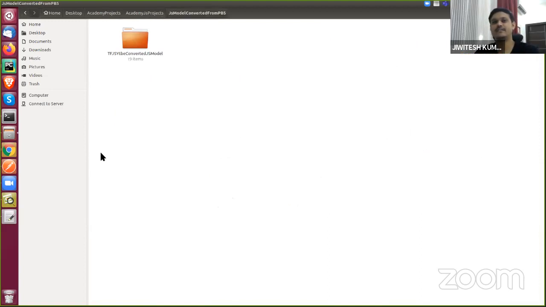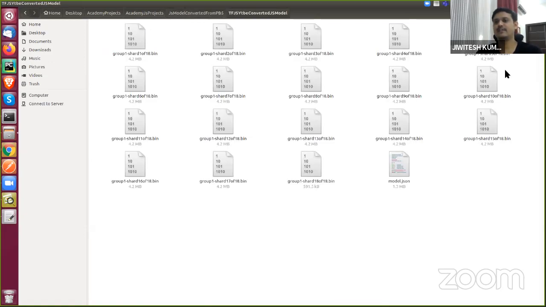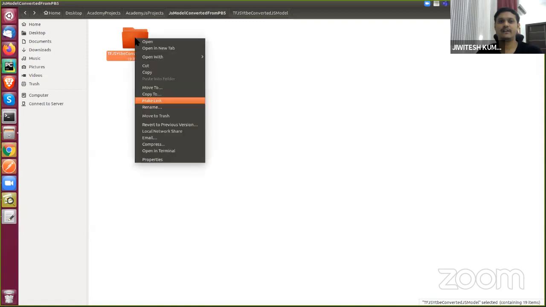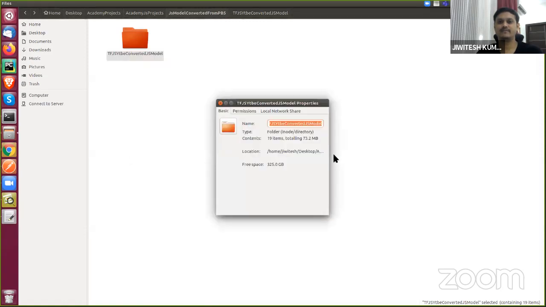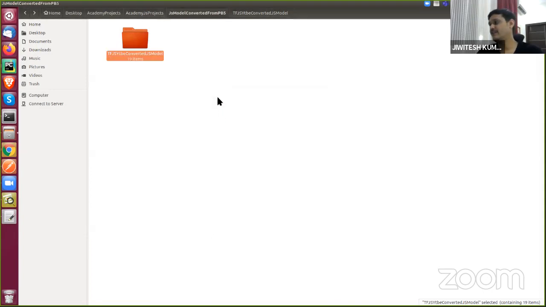Inside that there is another folder called TFJS YouTube Converter JS model, and if I open this one, these are the complete models we have for the JS. If I check the size of this one, it's 73 MB right now. But you can further decrease it. We can further reduce the size also. That can be done.